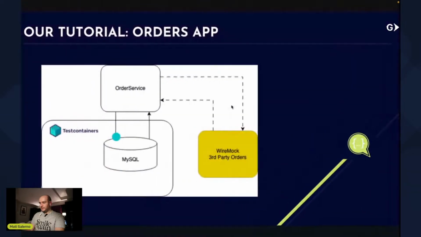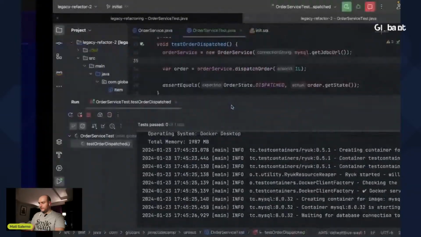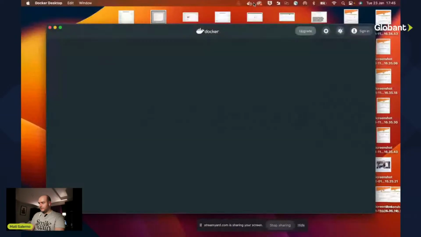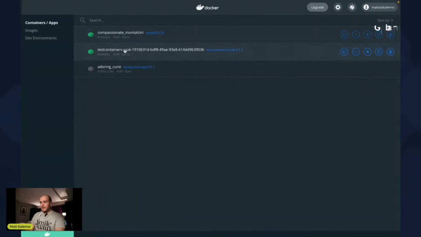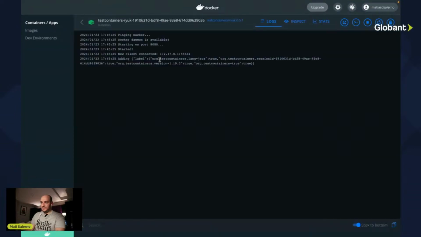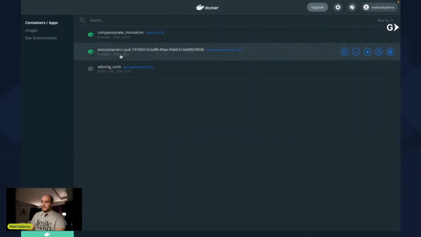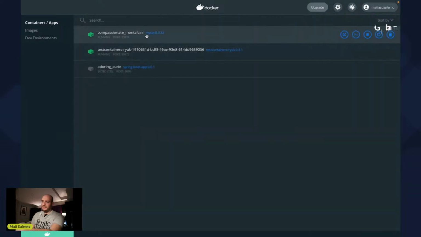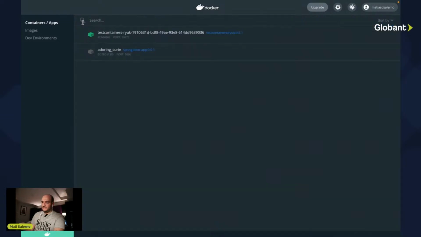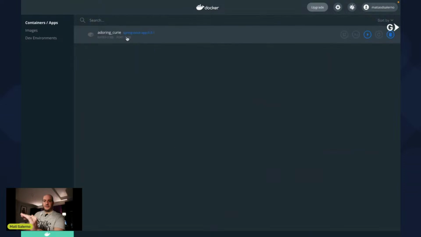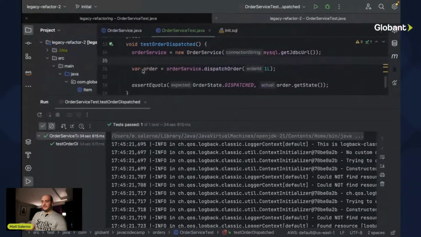Let's see if I can open it. It's not there. Here's the Docker dashboard. And here's the Testcontainers container, and here is the MySQL that was started by Testcontainers. So you can see that things are happening. And now MySQL is gone and Testcontainers is gone. You see? And my test has passed.